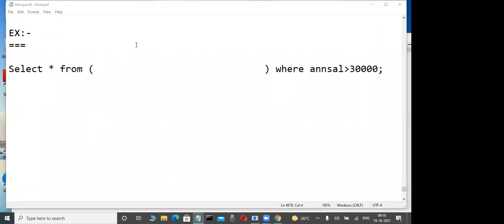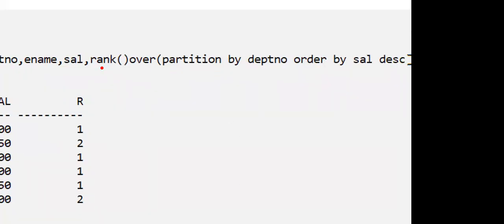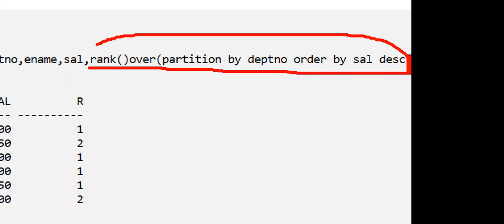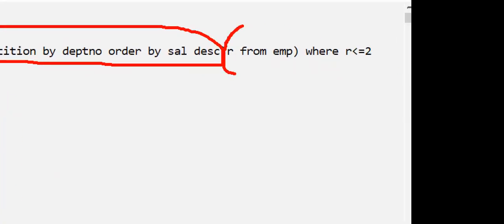Now check it out. Okay, listen, whatever I'm telling, listen, don't disturb me. And now here finished, and up to this one we are discussing only. Okay, alias name we are not allowed to use in a where clause. So many times I'm repeating. Why? Because analytical functions are a very important concept in every database also. In analytical functions we are restricting the rows. There is no choice, compulsory we use an alias name in analytical functions. That alias name directly used in a where clause is impossible.